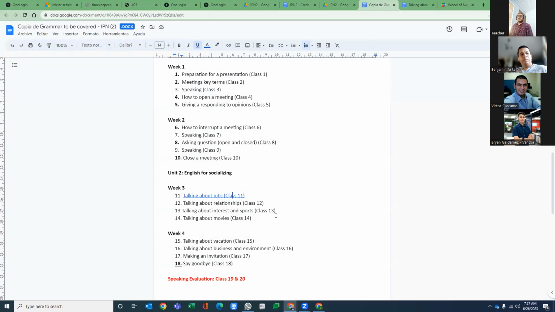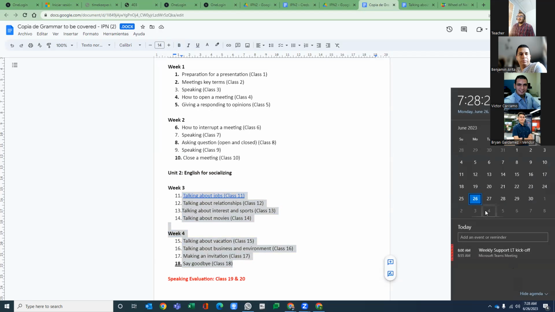Okay, so just to show you real quick, this is the structure that we have for this course, like per week, what topic we should be covering for each one of the weeks. So right now we're gonna start unit number 2, which is for the following 2 weeks, week number 3 and 4, which is the one we're missing, and we're gonna finish this on July 7th. So we're missing 2 weeks now.